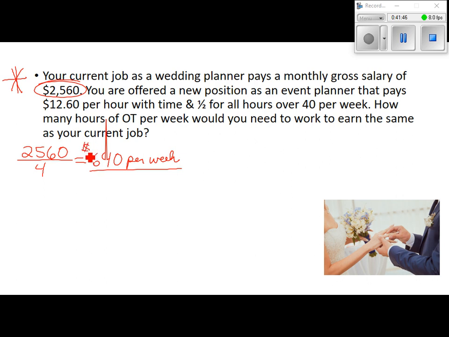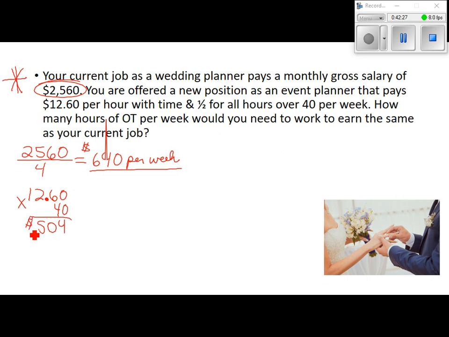We're looking at this new position where we're going to work 40 hours a week plus any overtime hours, and we get paid $12.60 per hour. We want to see, all right, are we making more at what we're doing now, or do we need to change and get this new job? How are we going to figure out how much we make in a 40-hour week? So $12.60 times 40. 504, everybody agree with that?